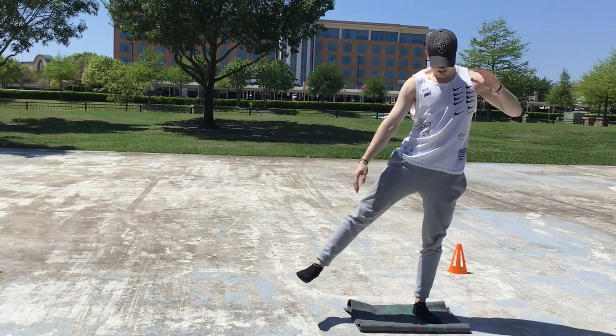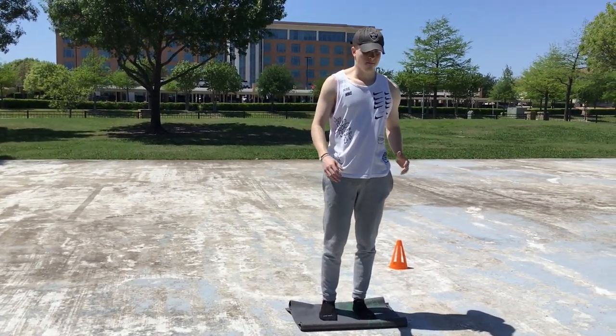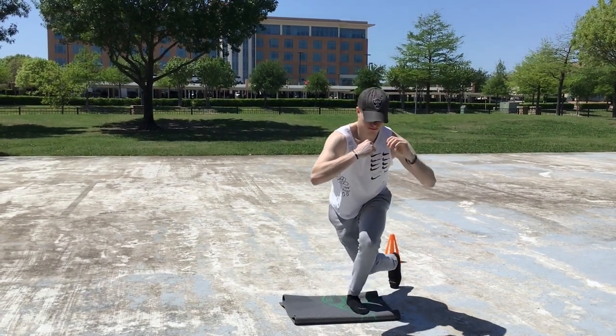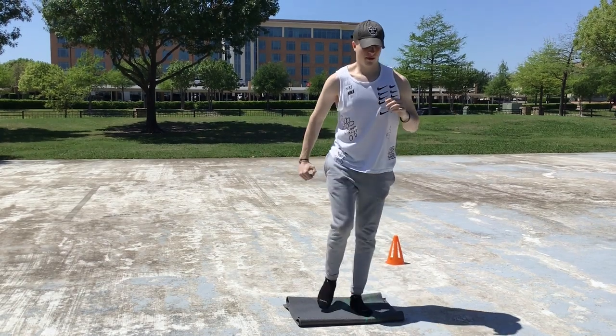So you're gonna sink as this leg's going. Yes, sir, I do. So nice and tall, then sink down. Tight core, good. And you can move through it the best you can. Nice job, hold tight. We're gonna get six each side, guys. Make sure we work through it. Good.